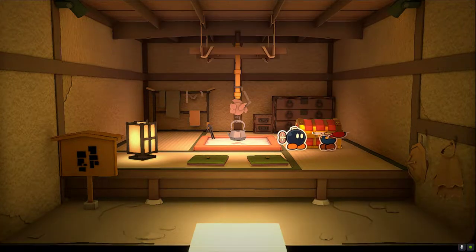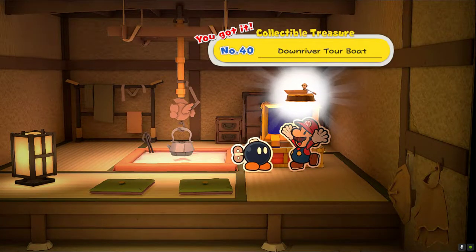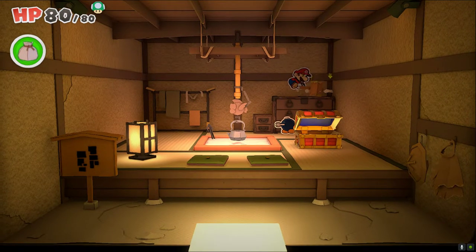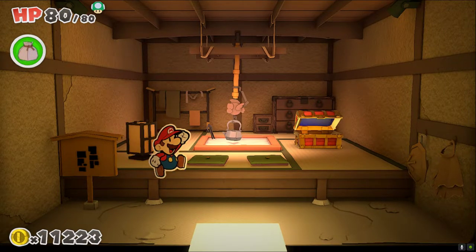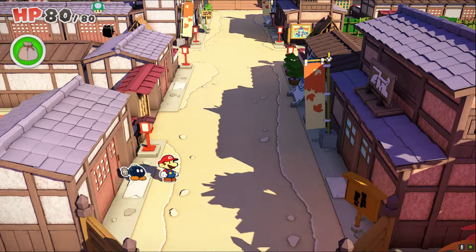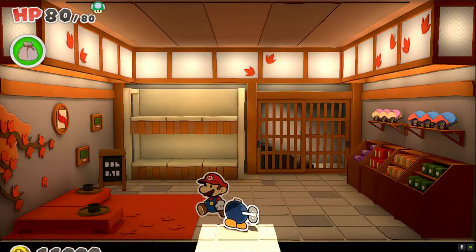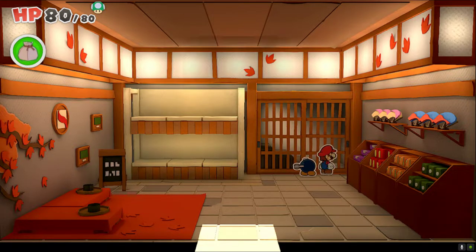Present your entry pass. Yes, royalty. Attention, royalty has arrived. Oh, hello. Ooh, downriver tour boat. Yeah. Nice. Interesting. Maybe we need to present our pass again. No, we can't, because this looks like a shop.